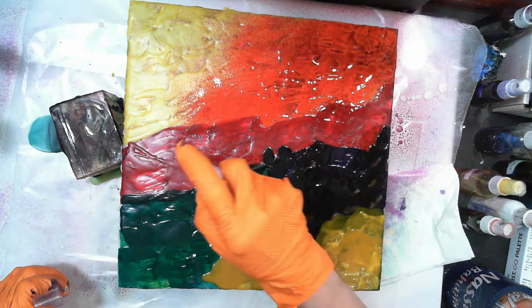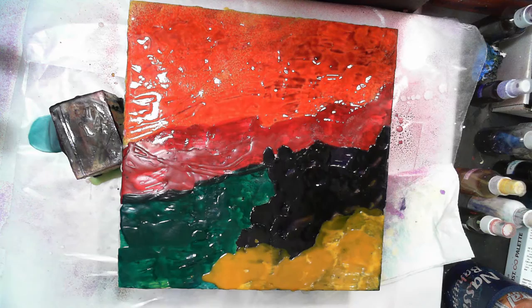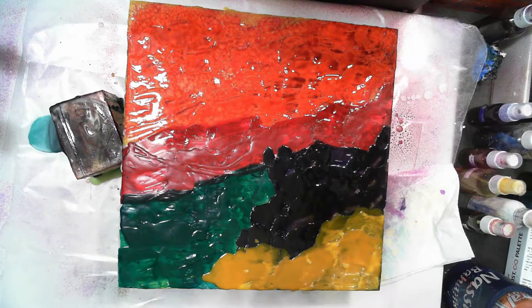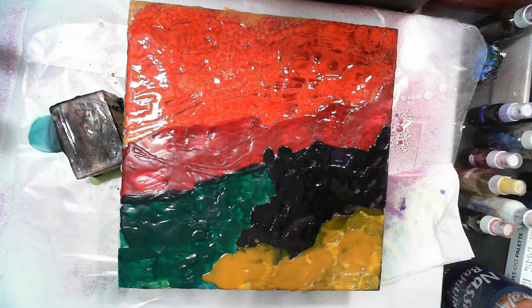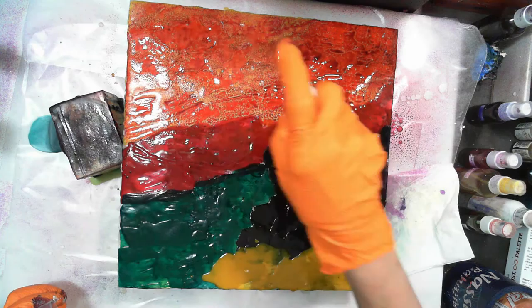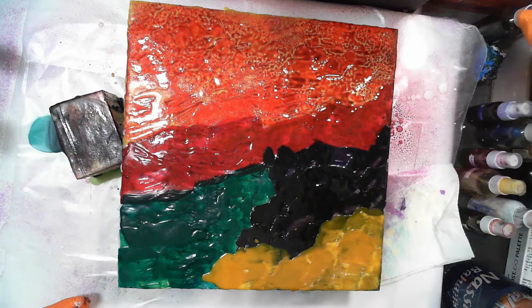I'm running out, so bear with me. She's a squeaker. Don't wear her out. Oh my god. We're going to put blue, sky blue, down through here, which is not working. So let's see. Oh, my Sharpie blue will work. Yep. Oh, I got it almost. Let me toss some of that up there. It's not very strong. That's okay, because we have this other purple here. I can just add to that.